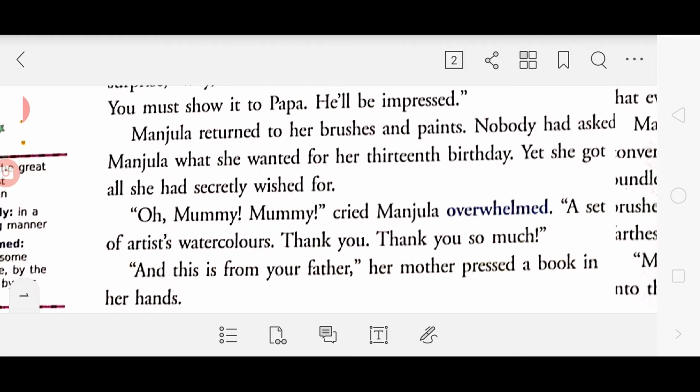"Oh, mummy, mummy!" cried Manjula, overwhelmed. Underline this word overwhelmed. What is the meaning of overwhelmed? Overjoyed, very much happy. Students, the words that are coming difficult in this chapter, you have to keep your pencil in your hands and underline those difficult words in your books. Okay? "Oh, mummy, mummy!" cried Manjula, overwhelmed.